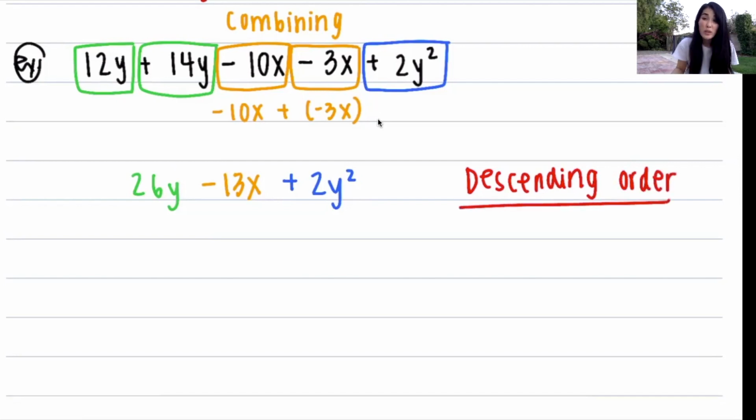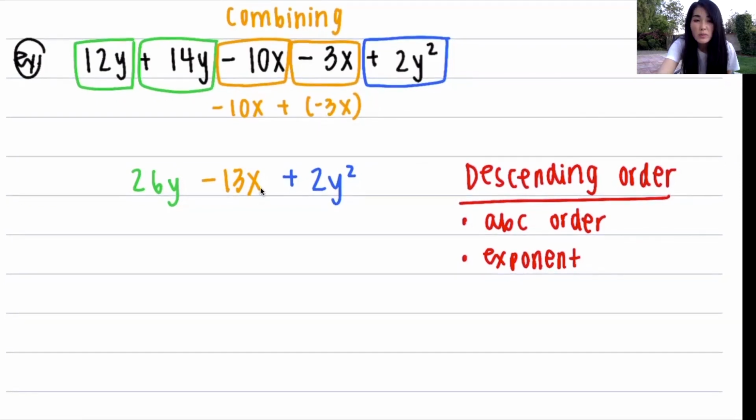we talked about two things, though. So one was ABC order, and then the other one was exponent value. Exponent meaning the highest one goes first. Now, in this problem here, what I'm going to point out to you guys is that you actually have a couple different things. You have different letters, and then you have different exponents. So when that happens, ABC order goes first. So again, follow kind of this as a list. Go in ABC order. So X, Y, Z. So any term that has an X is going to go first, which is right here.